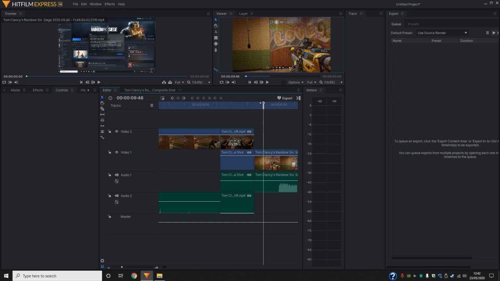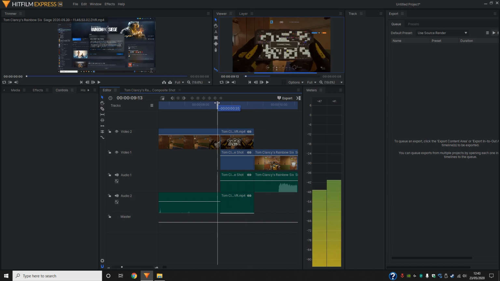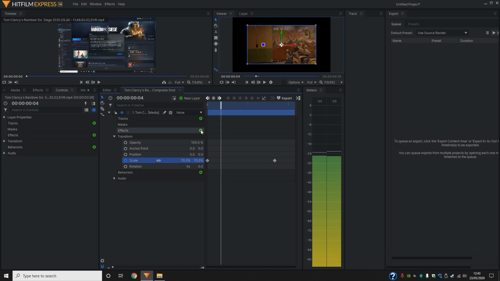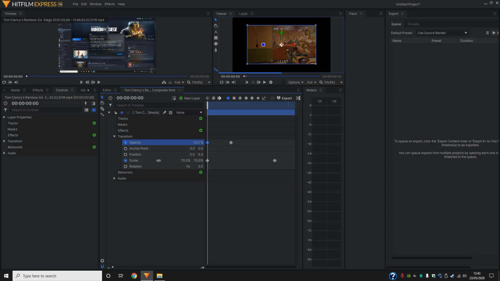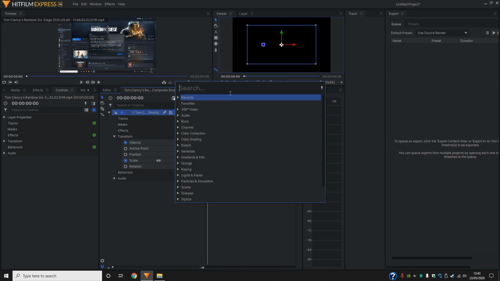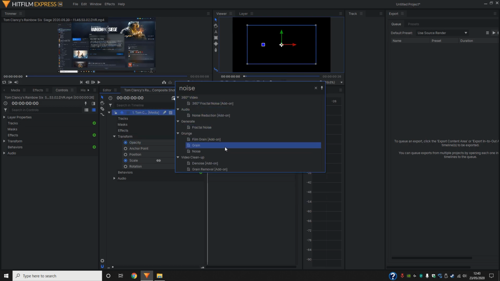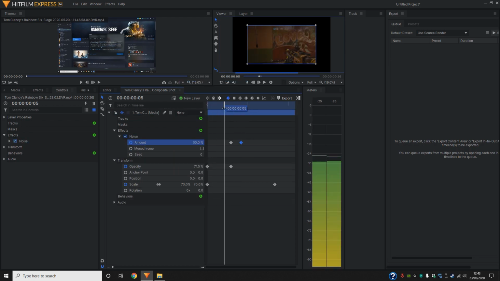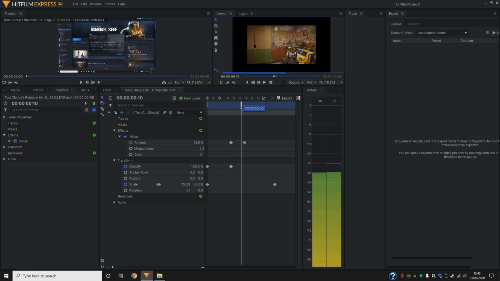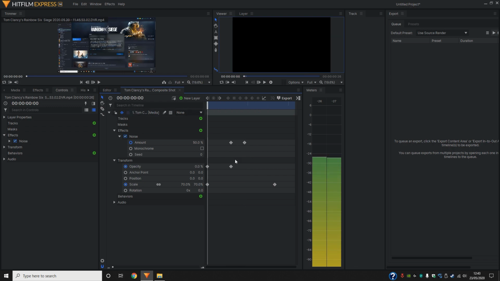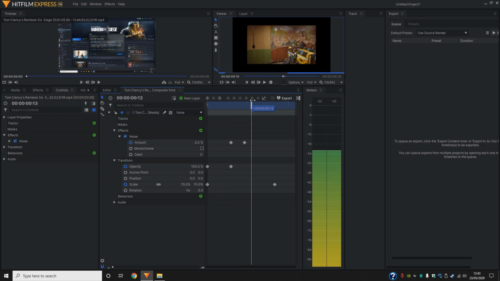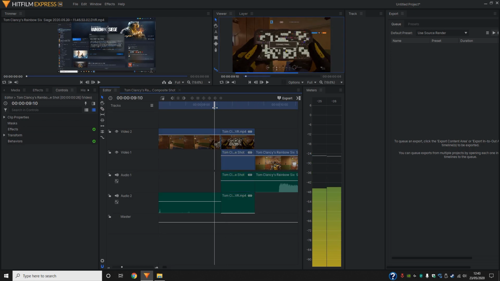Okay, so there's a couple of subtle things that we can do to make this slightly better. So first thing we can do is change the opacity. So I'm going to make it 100 at a certain point, but not straight away. Maybe add a bit of noise. Okay, so what I've done here is I've kept it at 50. And then turned it down to 0 so the noise fades away. Same thing with the opacity, except opposite, so it's at 0 to begin with and slowly gradually turning up to 100. Looks like this.